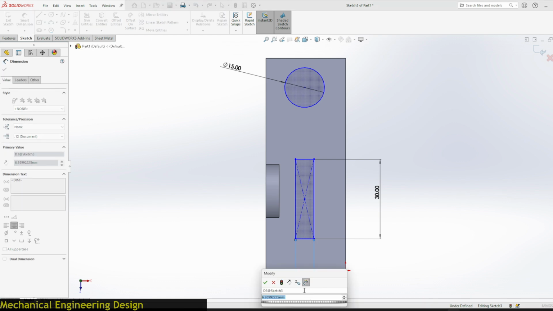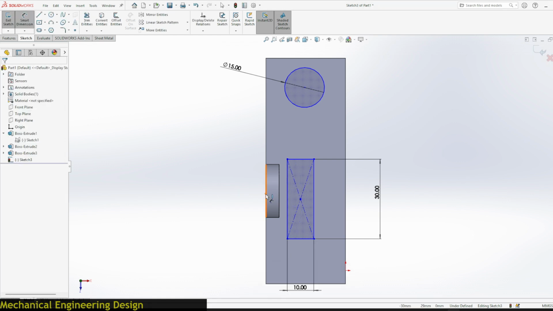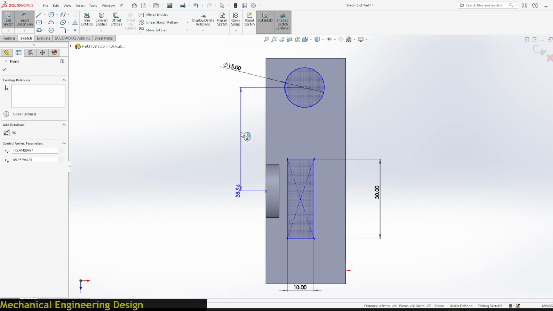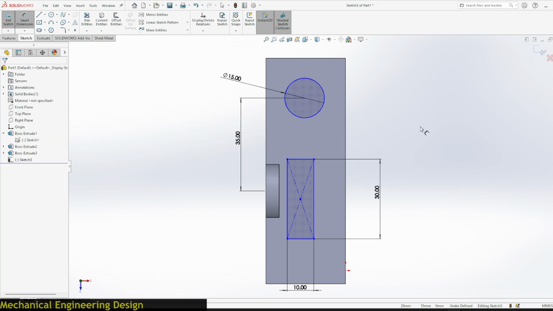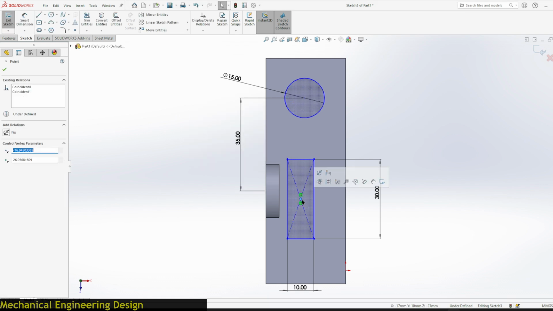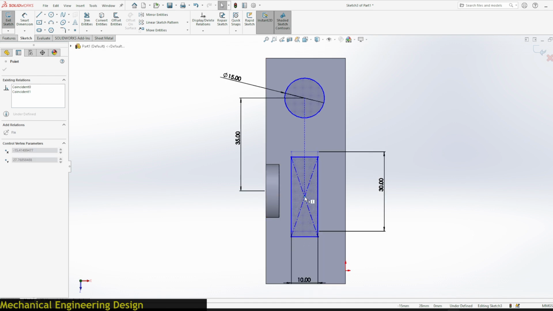width 10 millimeters. We need to identify the center of this part to the center point of this rectangle and dimension a distance of 35 millimeters, like that. Escape. Now this center point, hold shift, identify midpoint. First we drag it upwards.